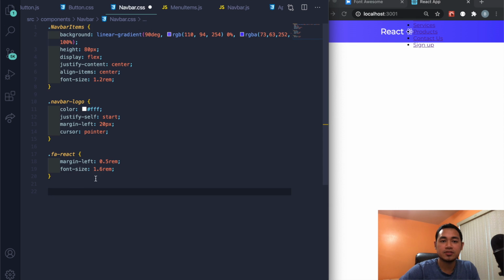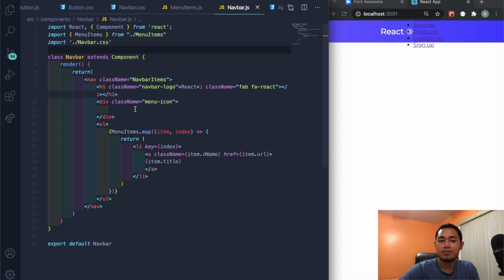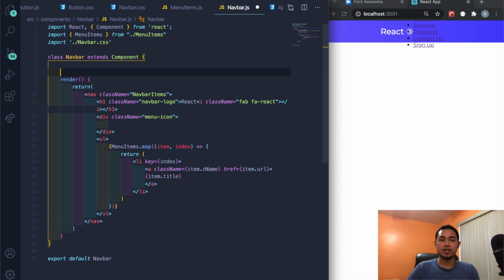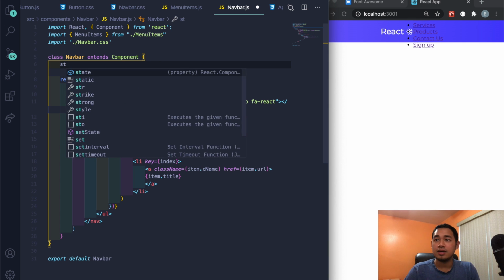So actually, let's save this first. Let me go back to our navbar because I forgot to add our menu name here. But essentially, what I want this to be is, let's add the state, because this will make sense once I have it done. Right now, you can't really see what's going on because I haven't added the state yet, but I wanted to wait for this. But now let's might as well go ahead, and I'm going to add state like this.